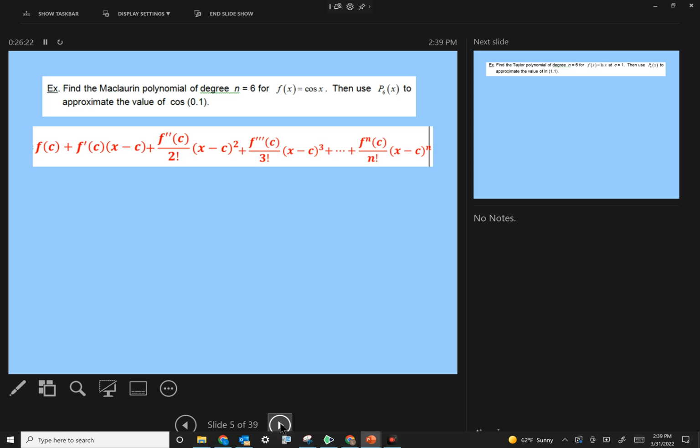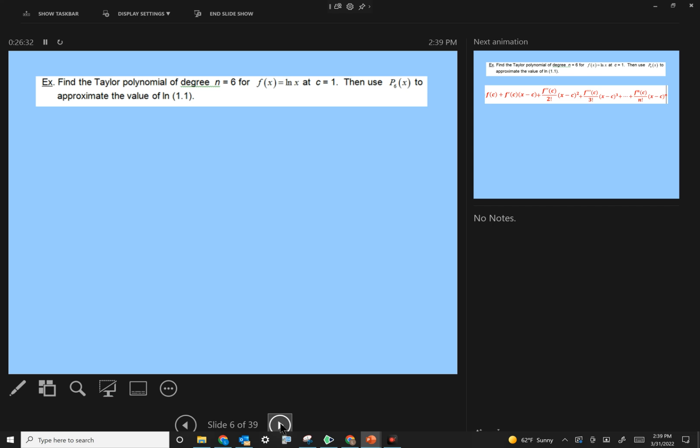Okay, so you see what we're doing, right? We're using polynomials to estimate curves. All right, ready for the next one? Let's try this. And by the way, I talked about how this is all over free response. What we just did right there could very well be part A of your free response. Very likely.